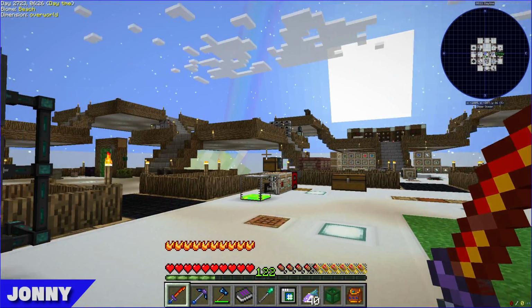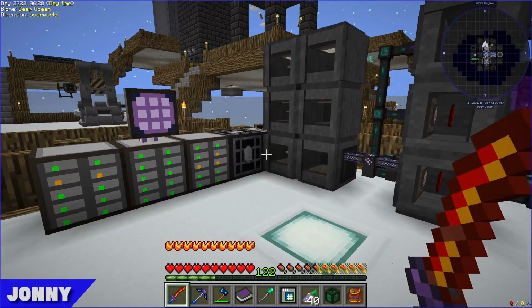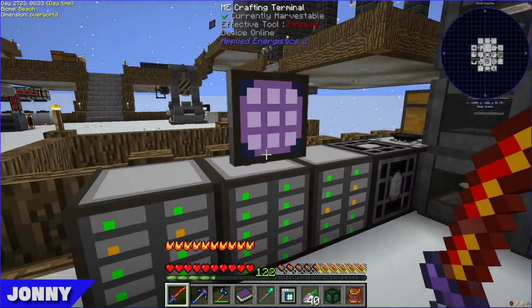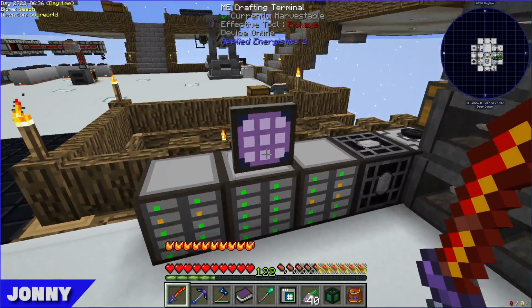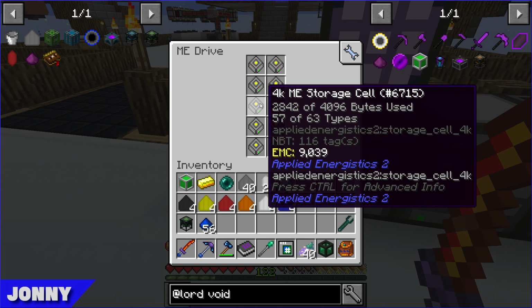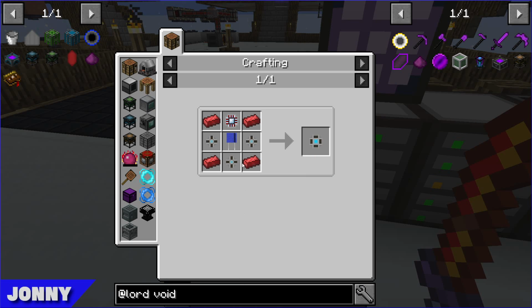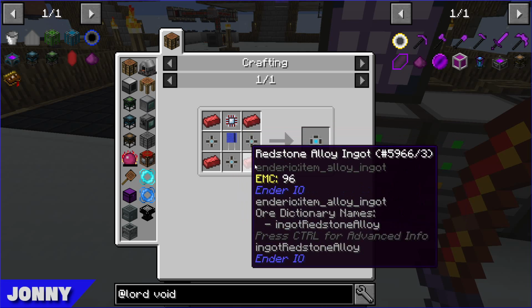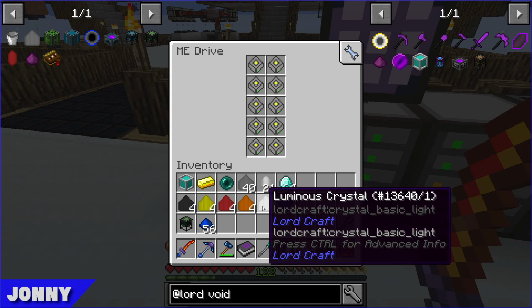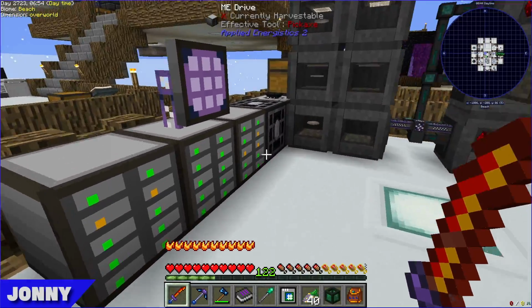Hello. So, in between episodes, we have tidied up our AE system. Well, AE system is a bit of a stretch, but we now have 3 ME drives, and I have put 4K storage in all these. So that was just the 1K, 3 of the 1Ks plus a capacitor and a calculation. So we made a load more capacitors as well in between episodes.